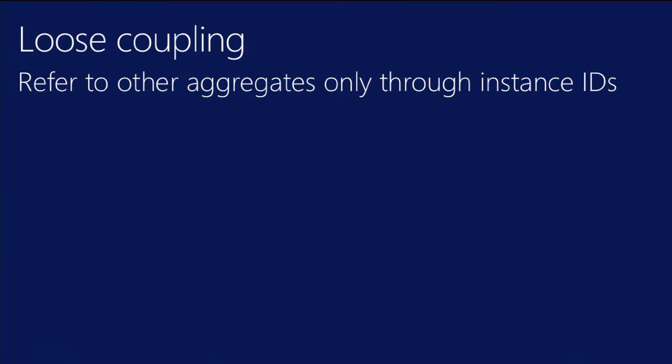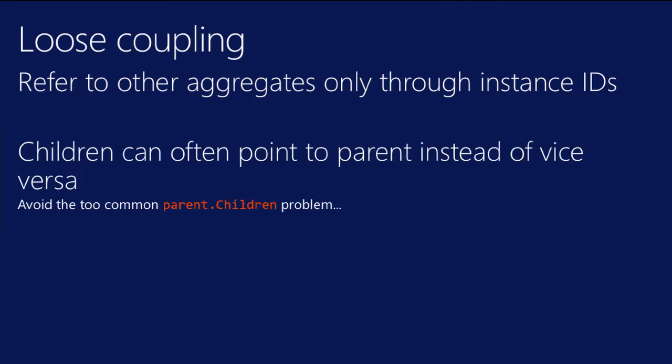So when I talk to the client about this, a typical thing that we see is that we have a parent object, and we say to the parent object, give me the children. And you saw that before, company, customers, and so on. That's a quite common problem. But if you have loose coupling, you are free to explore the possibilities of reversing the relationships between aggregates. So instead of saying that I reach customers through a company, then perhaps the children, the customers, point to the company.